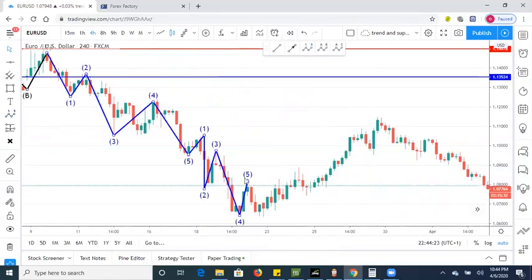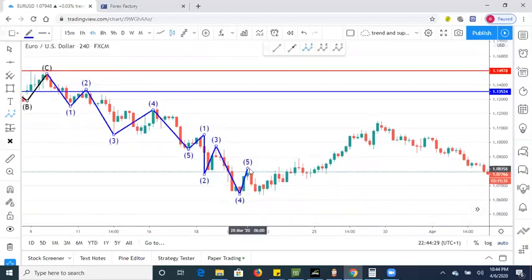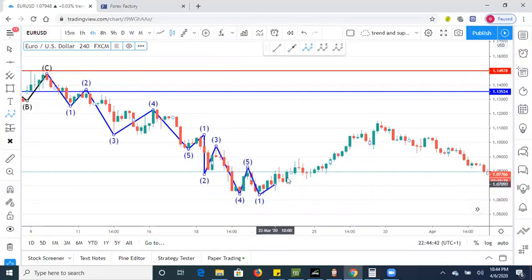Then made a push up and stop at point 2. Sweet. Roll down again, right? So this might have been the end of the downtrend, but usually we wouldn't know. So at point 5, we'll be looking for reasons to want to sell, with point 4 being our take profit 1.